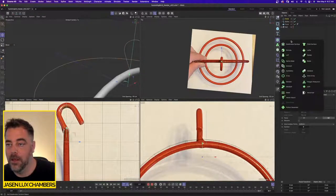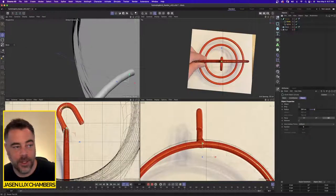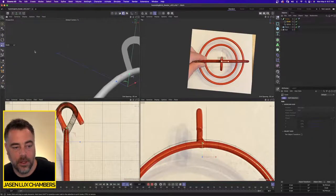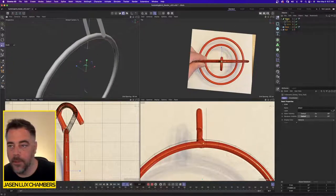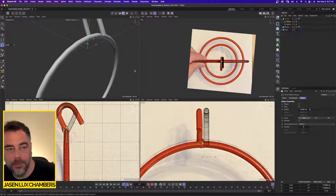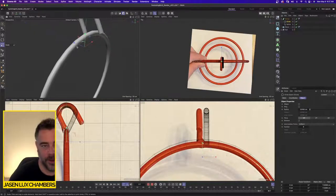Circle. Sweep. Boop, boop, boom. Boom. Scale that down. Okay, it's still looking a little funky. Didn't get out that easy. So, what's going on? Here we go. Boom. And boom. It was in the circle attributes. I was looking around in the sweep, but wrong place to look.